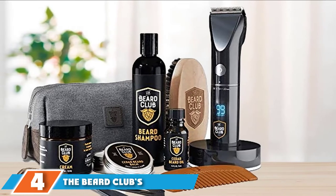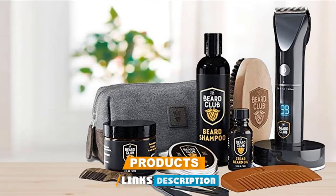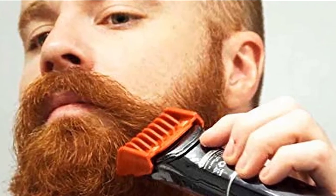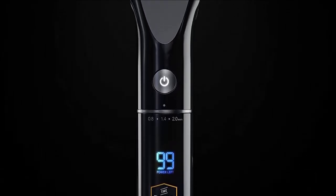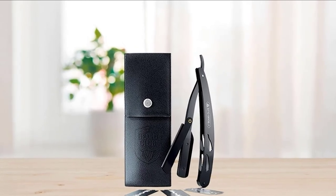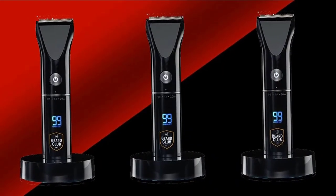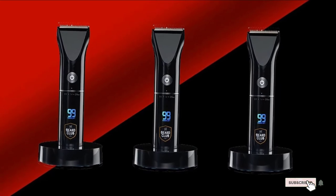Next at number four, we have the Beard Club's PT45 Beard and Hair Trimmer. The best beard trimmers for men are those built and designed with dudes who have beards in mind, which is why the PT45 makes our list. Not only does this high-quality beard trimmer look classy, but it's got the power to back up the talk. Featuring a 7.0 RPM motor, the PT45 is built to trim the thickest and most prickly of beards, providing an excellent, smooth trimming experience. It comes with color-coordinated guide combs and a guide showing how to use the PT45's attachments for 45 unique beard lengths. Add in the 3-hour run time on a single charge and you've got one of the best beard trimmers for men on the market — and it works as a hair clipper too.